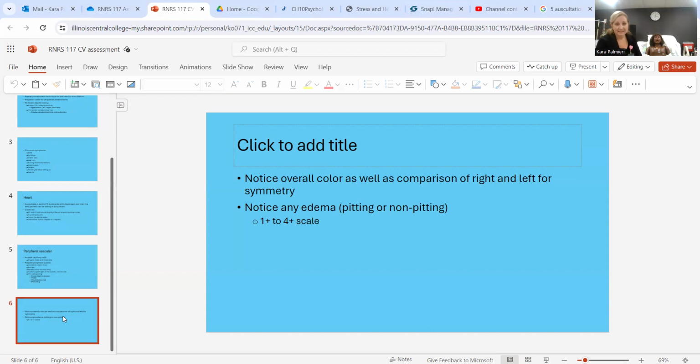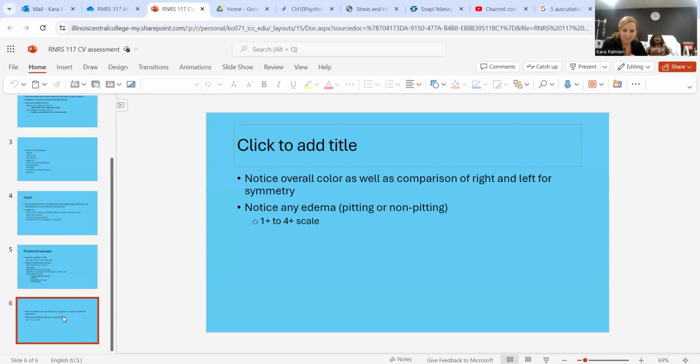If you notice any edema, okay, sometimes it can be hard to pick up on. And I have asked the patient before, particularly postpartum patients, because sometimes they look like they don't have edema to me, but the patient will say, oh, my legs are so swollen. To them, it's a lot. And so I ask the patient sometimes if it doesn't look like there is, or maybe I think it looks like there could be a little, but it's not real clear. I might say, do you think your legs look swollen? And yeah, they'll tell you what they think too.